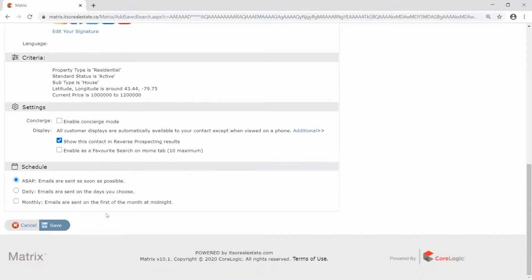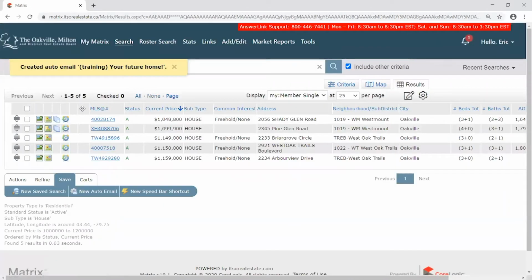Okay, going to go ahead and we will just hit the save option. I switched it back to ASAP in this case. Okay, and let's just hit this save option. So I did have a little message about the concierge mode there. So can you edit the results or only send some and not all? Absolutely, that's the whole point of concierge mode.